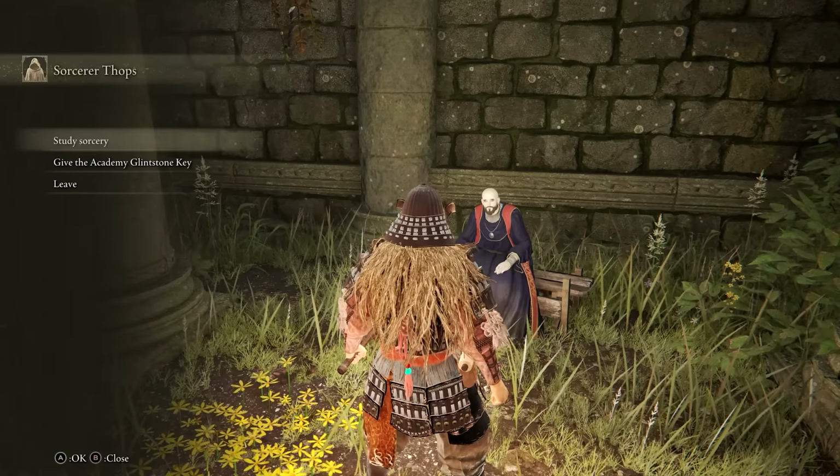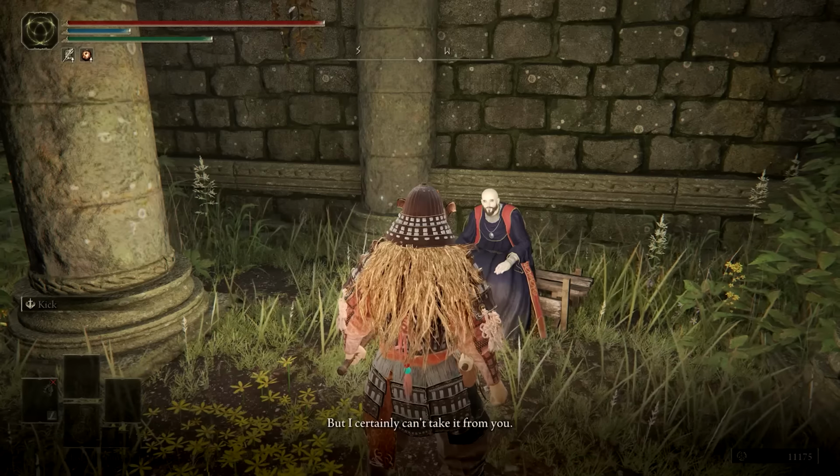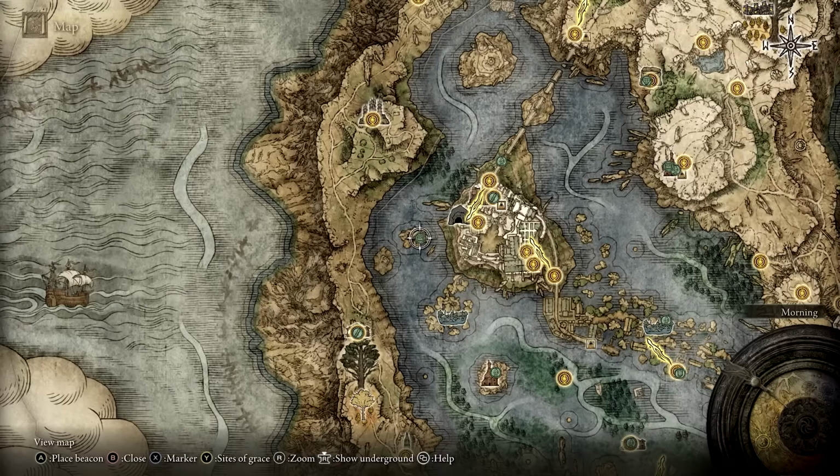You can try to give Thops this key for his quest, but he will insist that you keep it. As it turns out, there is a second glintstone key in the academy which we will be getting later on.